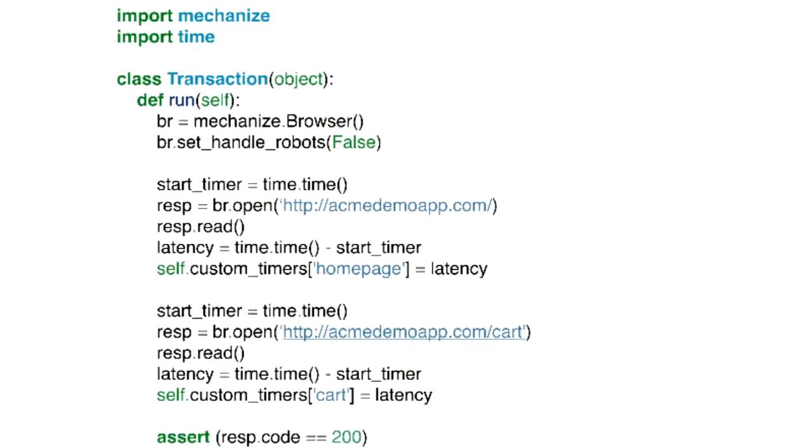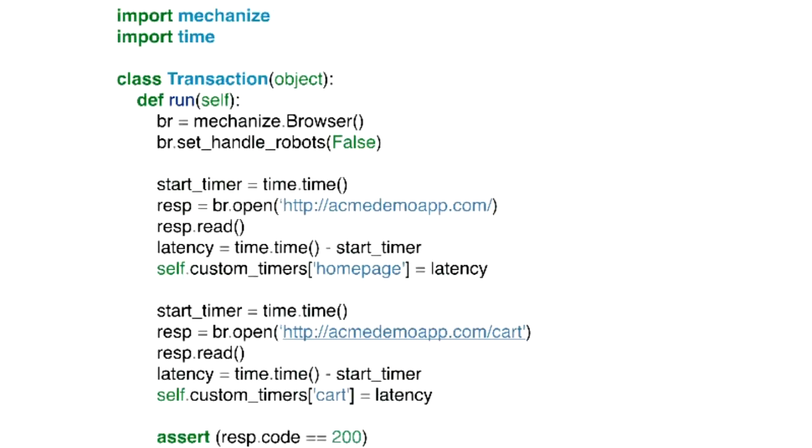So the custom timers are really easy. This just helps when you're creating graphs to process the data later. You can break down all the data that you want. So you can create as many custom timers as you want for each transaction, or for a roll-up of several transactions. It depends on what you want to measure.